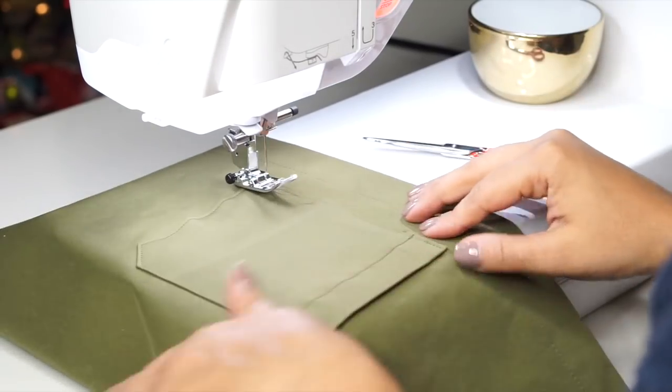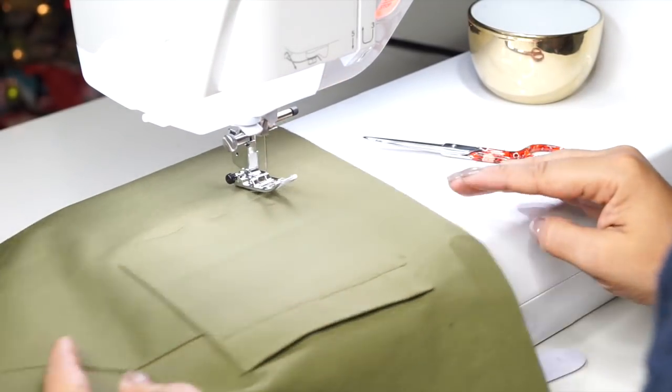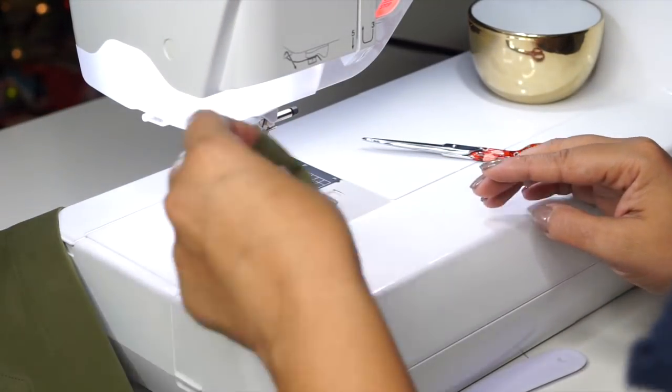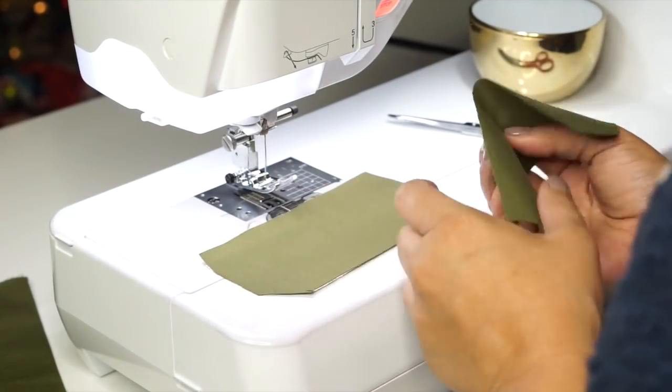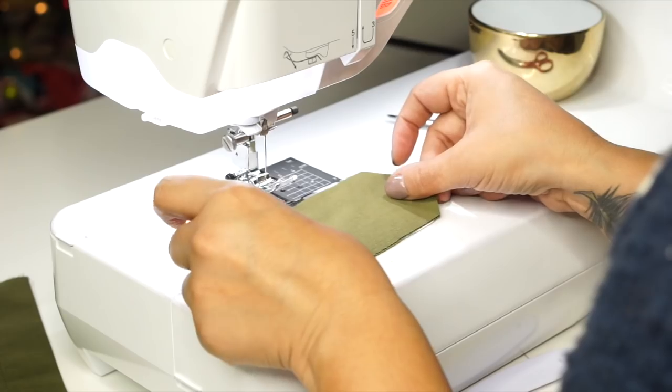Cut off any loose threads. You can give this a press, and then you're going to grab your flaps. We're going to sew our flaps together, right sides facing each other.